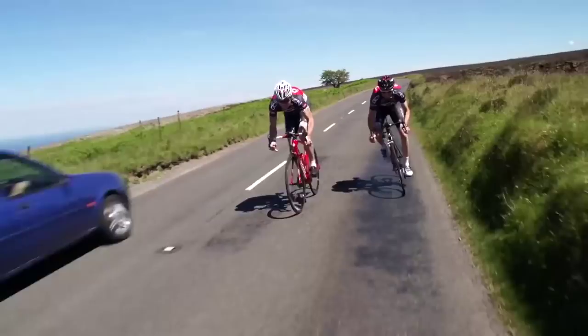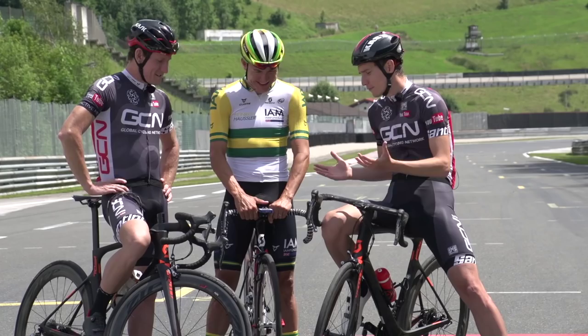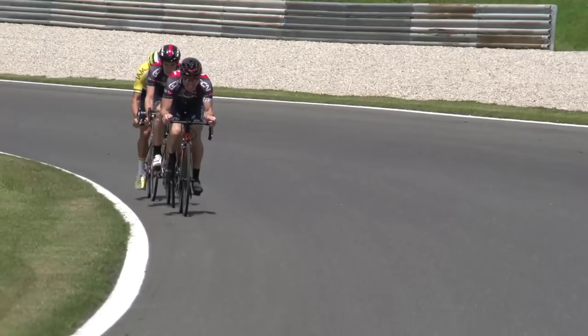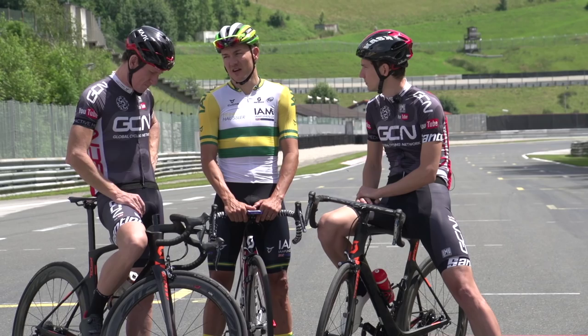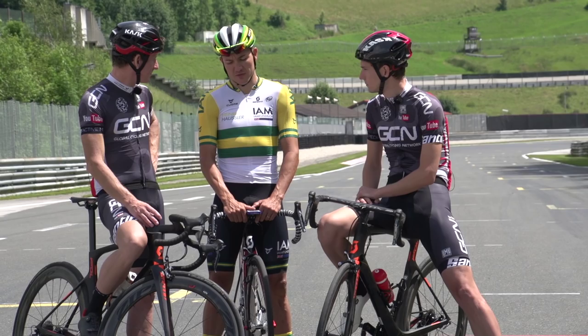It makes a refreshing change because we're used to leading out Lordy. So Heinrich, thanks very much for joining us — we're going to need quite a bit of help. There's only three of us, which isn't a massive amount of riders for a full lead-out. Matt's going to go off first, so at what point does he need to hit the front? Because we're only three, you want to hit the front around a kilometre to go. Anything before that and we're not going to be fast enough — we'll probably get swamped. I'd say target a K to 500 metres to go.